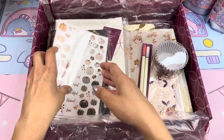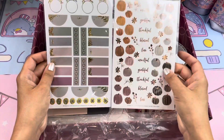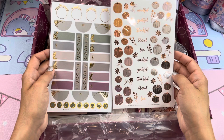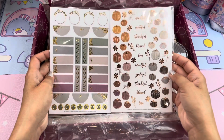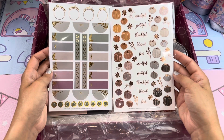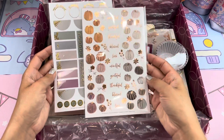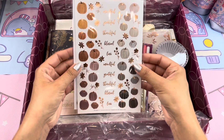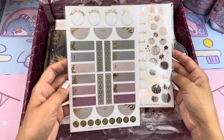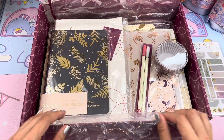Let's take this one out first — here are these beautiful, beautiful stickers. We get two sheets of beautiful stickers and these retail for $5.50, and these are exclusive to this box. Definitely feel lucky to have gotten these beautiful stickers to decorate my planners and my journals. These cute pumpkins with bronzy, coppery foil on these, and then you get gold foil on these right here. Super gorgeous. Love me some stickers.